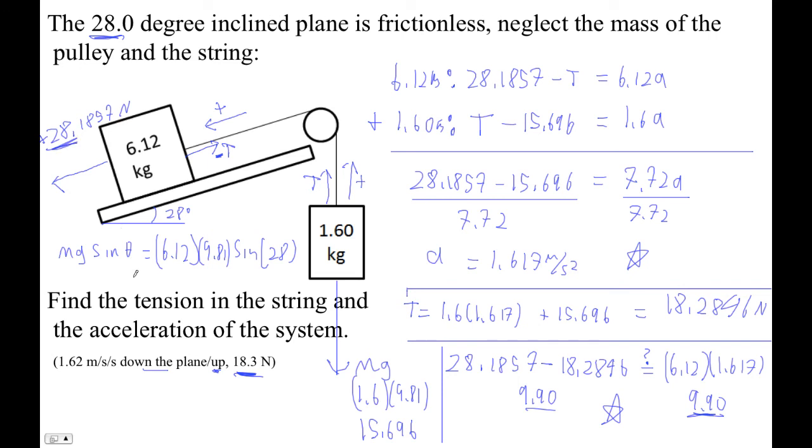Okay, so again, step one, you calculate the obvious things. If there's a mass on the plane, find the parallel force. If there's friction, find the force of friction between the object and the plane. If there's an object hanging on a string, find the weight of the object. Then you set up F equals ma. Don't forget that the string pulls with the tension. That's the force. We neglect the pulley, so the pulley doesn't change the tension.